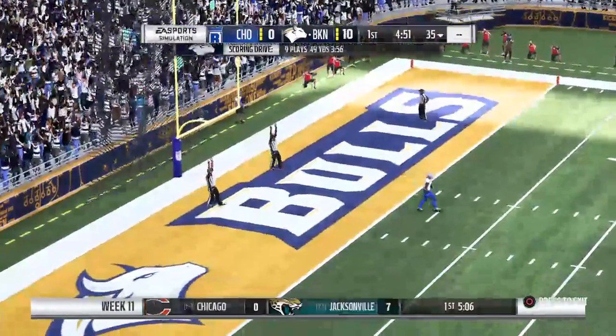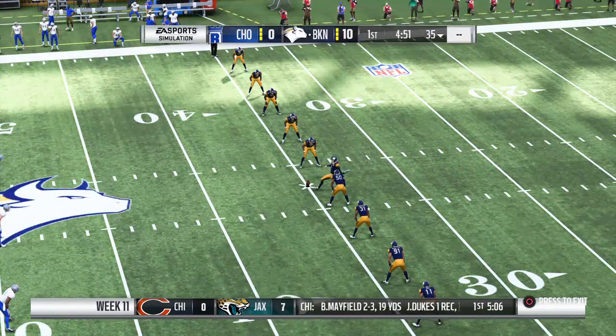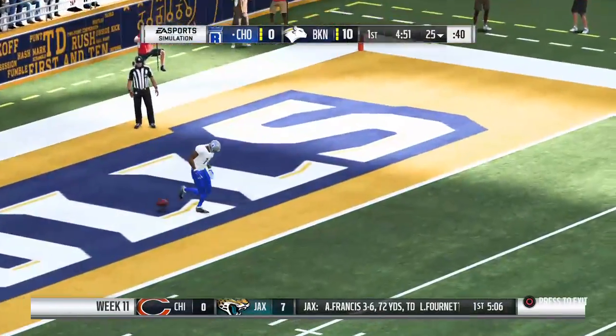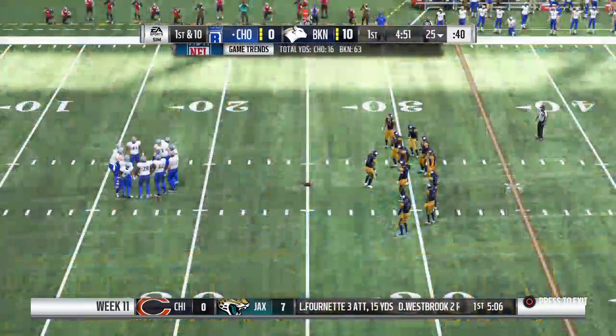Extra point splits the uprights, and the lead grows to 10-0. Out is the kickoff unit as they run up and send this one away. That'll be taken in the end zone, and no run back here. This will be a touchback, and it comes out to the 25-yard line.